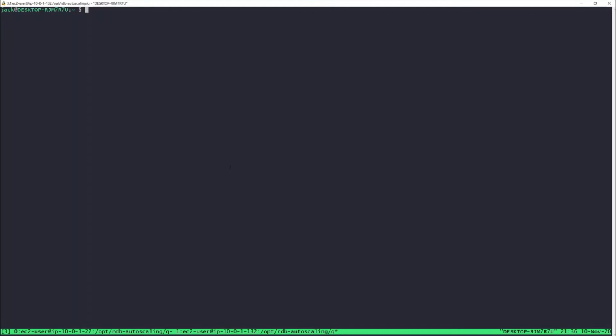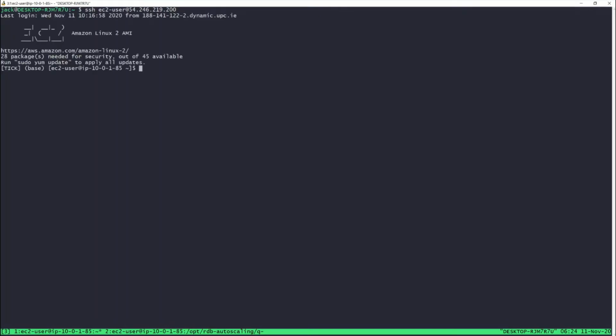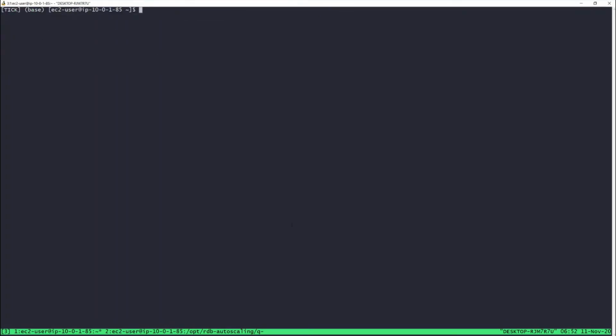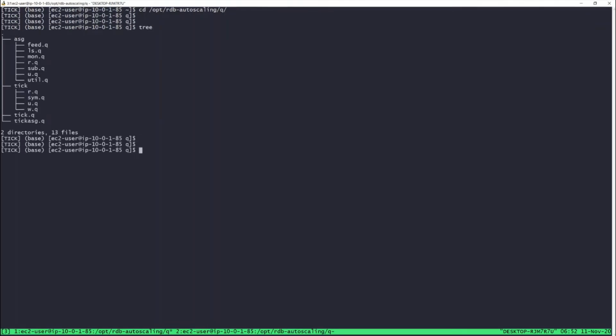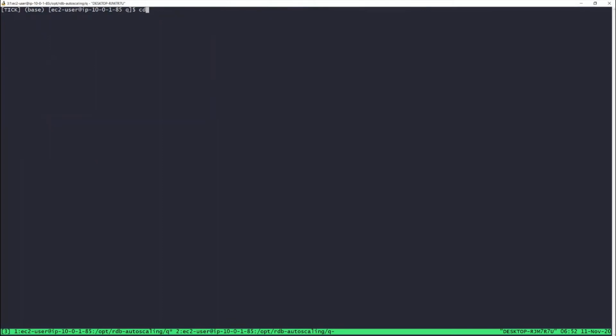Okay, so SSH on, get the IP, and here we go. To start the server, we will move into the directory where our code is, here. The code looks like this. Then we are just going to call this command here. It works the same way as KDB tick: we're loading the Tickerplant file, have an argument here for the schema file, and then this is where to place the logs.